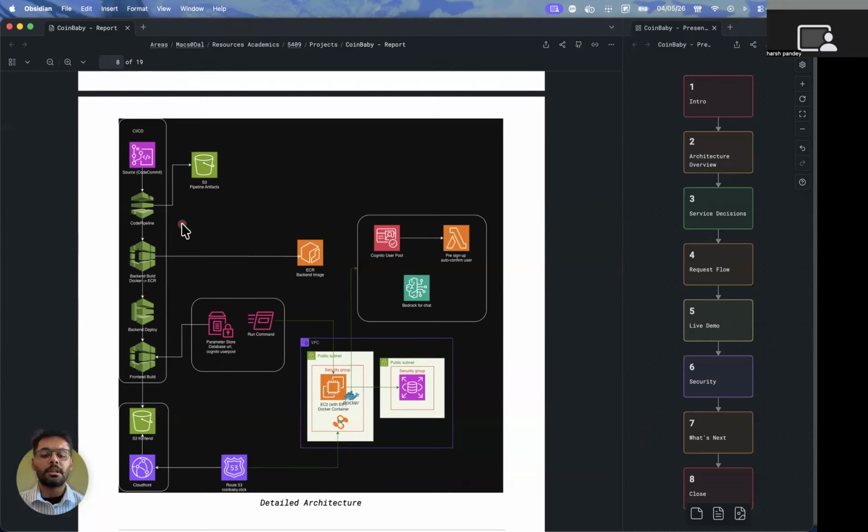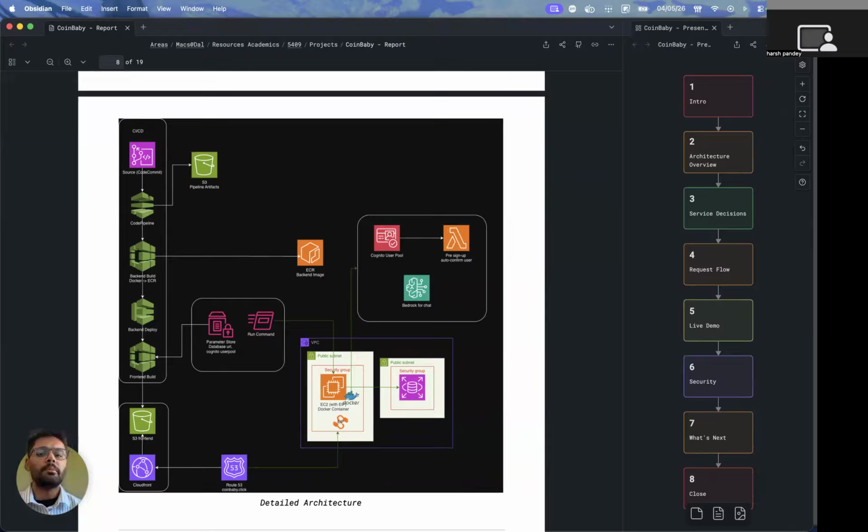This ensures that whenever I change the backend code or front-end code, the complete pipeline gets run, and the Docker images are generated via ECR, and those are pulled by the EC2 instance, and the front end gets hosted, so everything gets pushed with a single code push.